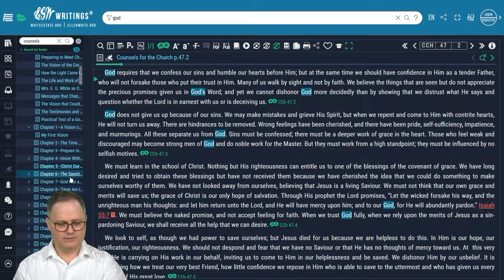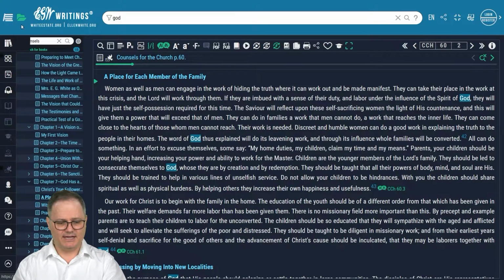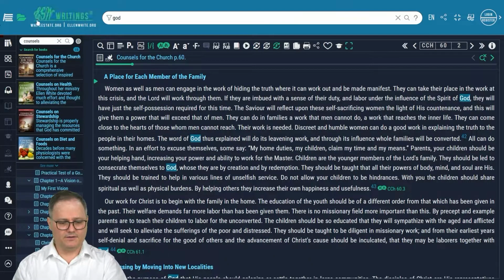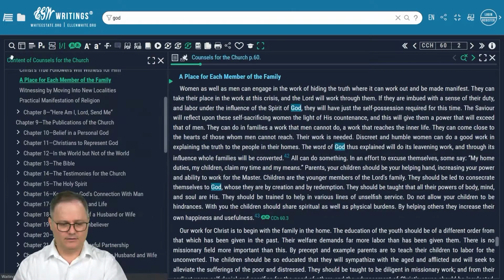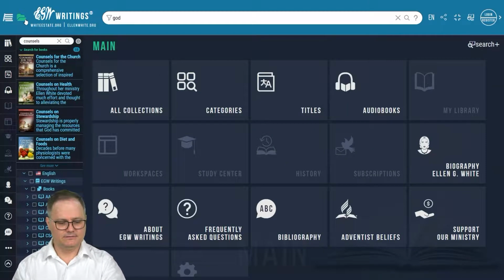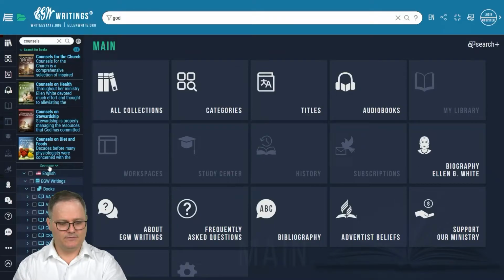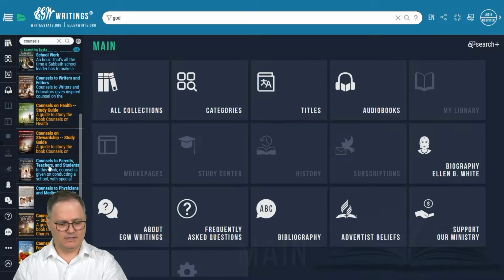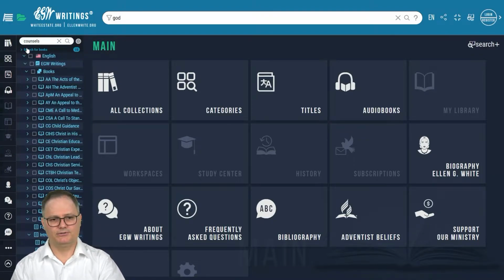Now I can always use the tree to jump around in the table of contents in the book. That's always open if I have my tree open at the top. Now if you have your tree closed, you can open it back up, or this little icon here also shows me my table of contents within the book. Okay, I believe I have shown you all of the functions that we have here in the tree. If these little titles that are expanded get in the way, you can collapse it. You can expand it by clicking on it. If you want to see all of them, you can click on See More, and then you can see all the titles. And if it gets in the way, you just click at the top here, it collapses, and we're back to just showing the tree again.